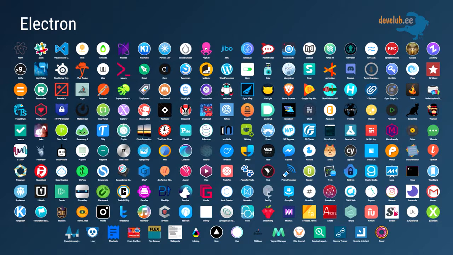Right. As Matti mentioned, the application he showed is built with Electron. For those who don't know Electron, I will briefly recap what it's all about. Electron itself is just a framework for creating native desktop applications using good old web technologies such as HTML, CSS and JavaScript or any derivative.